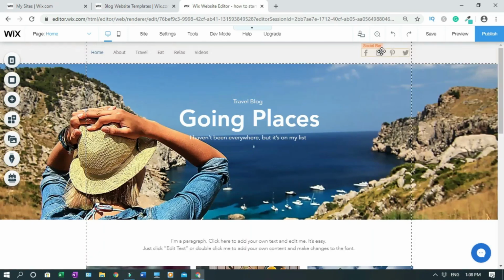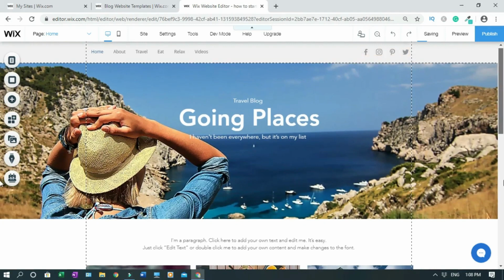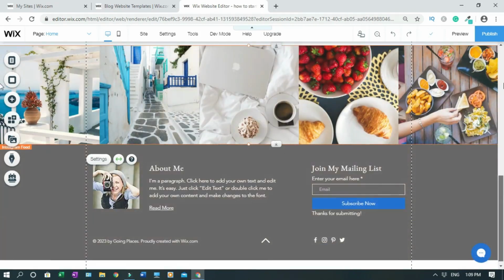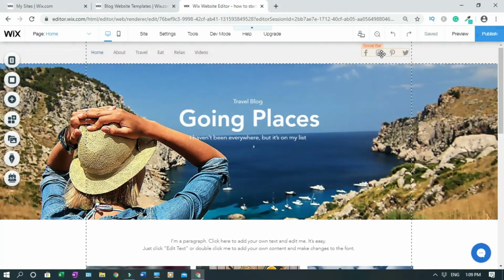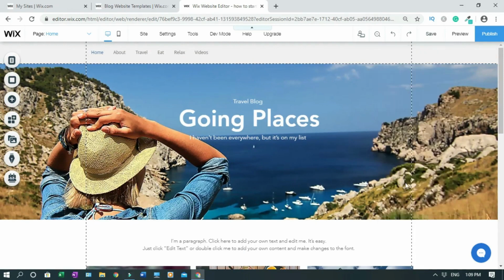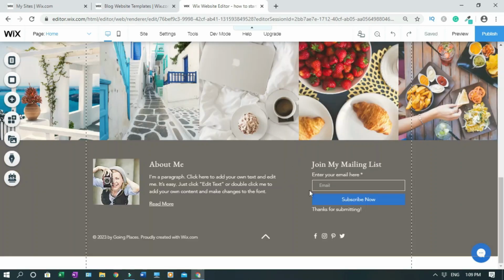This, I would advise you to take it out from there, because sometimes instead of people staying on your website, which is good for SEO and Google ranking, they're just going to go through your social media and stuff like that. So it's always good to bring it down right here instead of up. That's a little tip I want to give you. So I'll just delete it because you want people to stay on your website. Before your reader gets to your footer, that means he or she has spent some time on your website, which is good for your ranking.